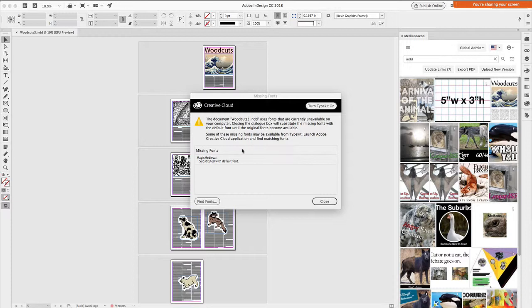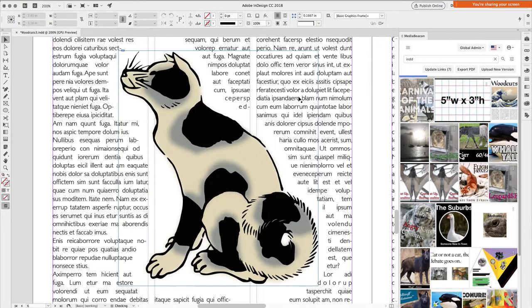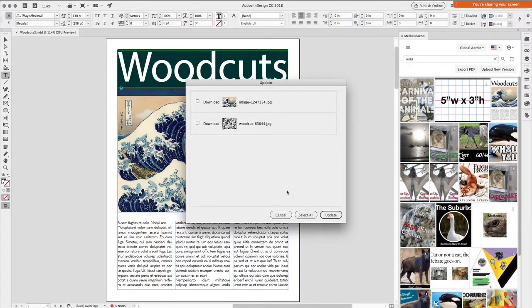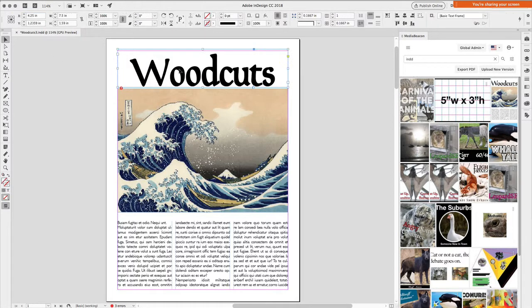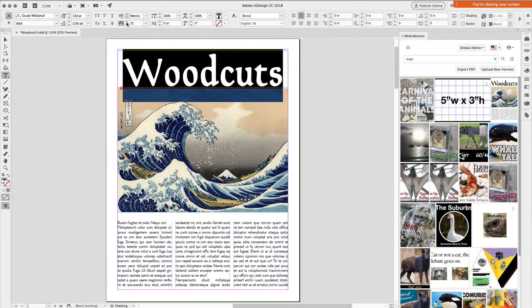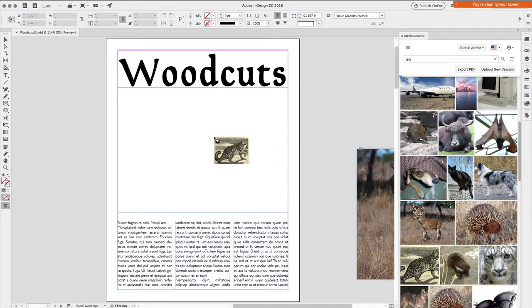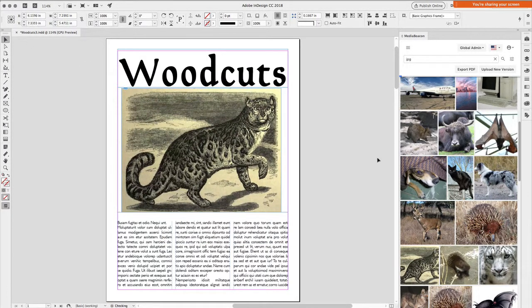So looks like we need to update a font. So we're going to do that, and we're going to update our document. And I know which one that is. And it's this one right here. So let's go with, we'll go with Gaudi. There we go. Right here. And we're going to go ahead and make a PDF proof.